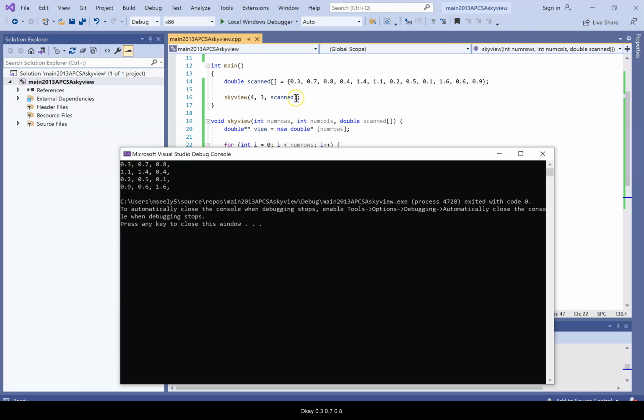Okay, 0.3, 0.7, 0.8, and then this becomes the end, so it serpentines through, as my cursor shows, to the right and then to the left and then down to the right and down to the left. So 0.4, 1.4, 1.1, then down 0.2, 0.5, 0.1, and then down, and then to the left 1.6, 0.6, and 0.9.